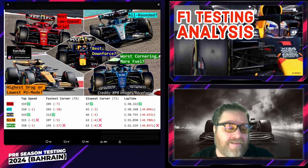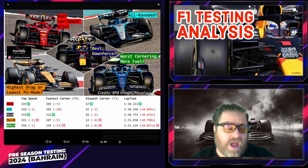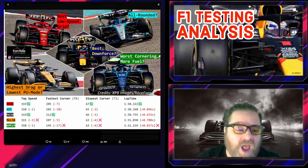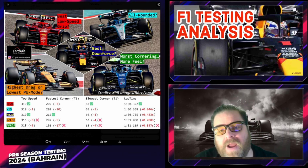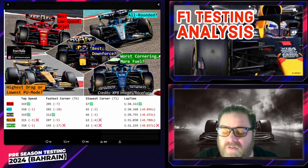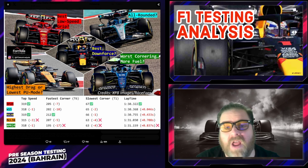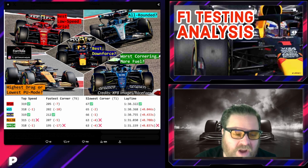Now the McLaren 315, so one of the slowest out of what we believe to be the top 4 teams, the slowest in the top speed. Could that be, it says here, lowest power unit mode, or a really draggy car? Who knows? I remember in 2021 they were really fast, weren't they, in a straight line? Hence Danny Ricciardo won Monza with Lando Norris second, their last victory.